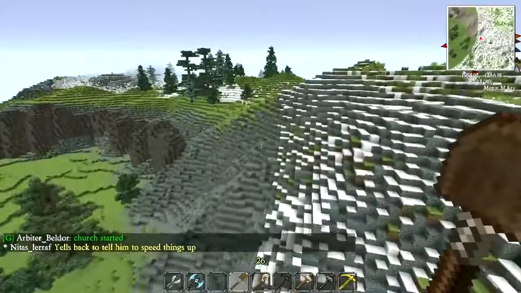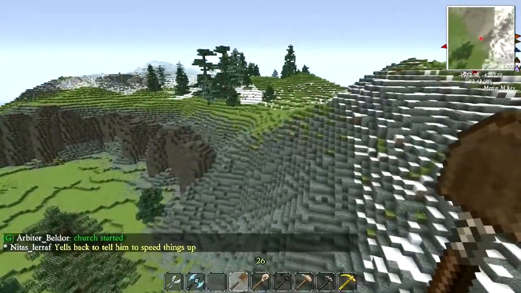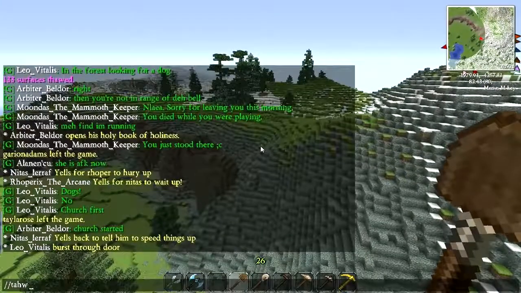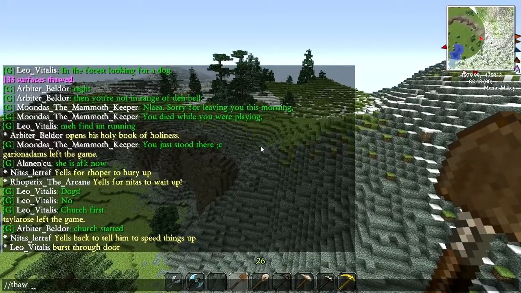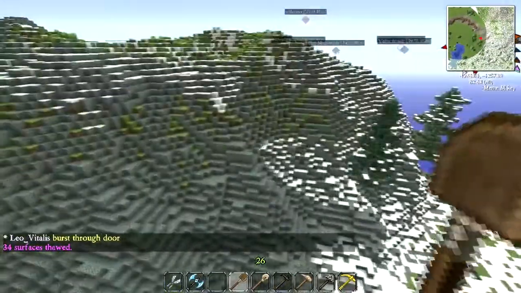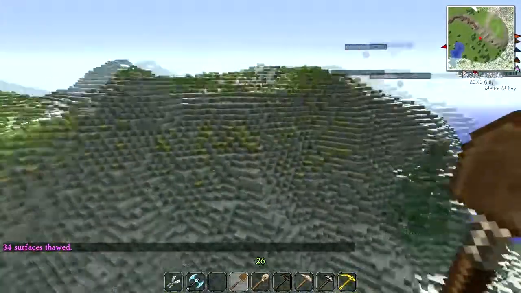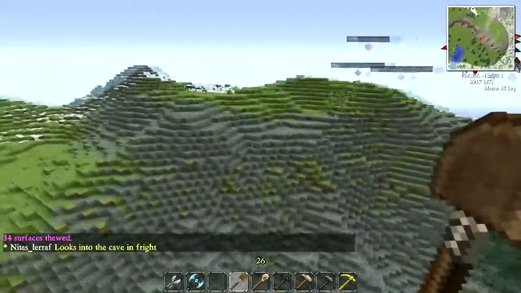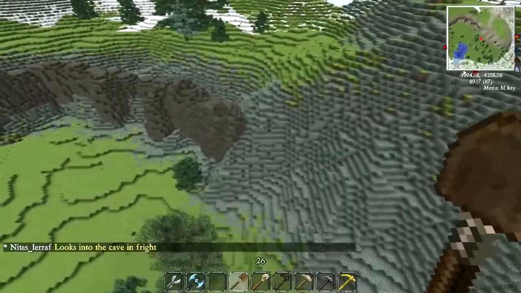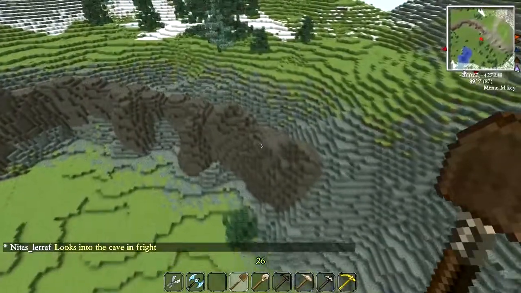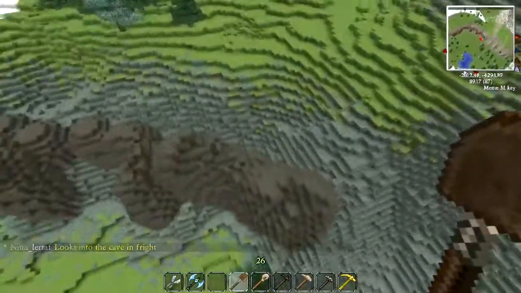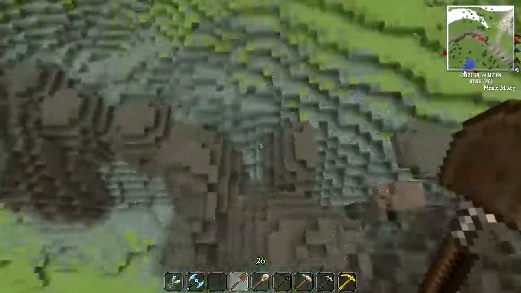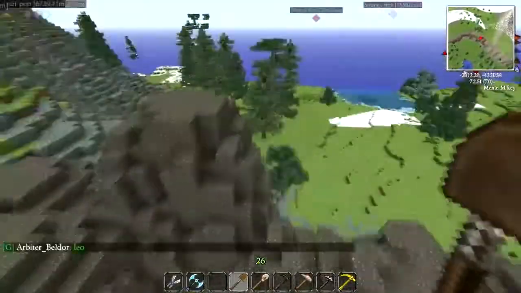I have raised the mini-map in the corner so you get an overhead view of the entire area. Let me just zoom out so you get a larger picture. Slash slash thaw 100. Let's clear out some more of this snow, and that way we can see what we're doing. On the mini-map, you can see that a cliff also extends down here and connects with this one, and there's ways we will be layering and adding cliffs, and I'll show you that when we skip forward to show you the end product. I'll show you what we did with all this, but for now, you're going to want to get the edge of the cliff defined.